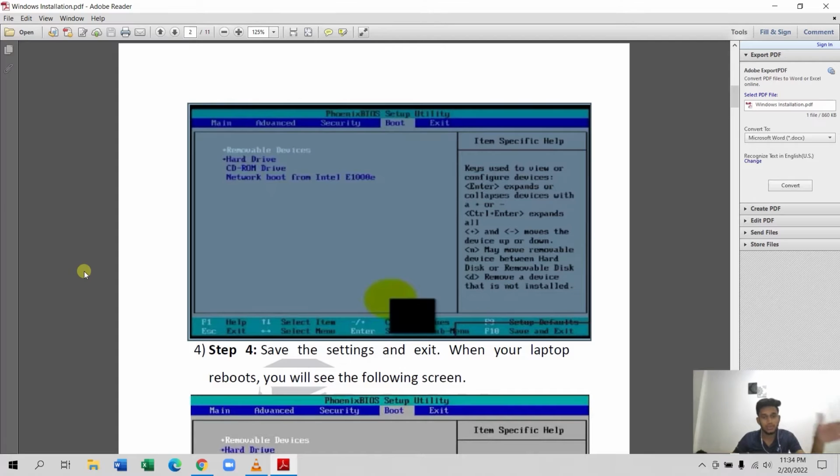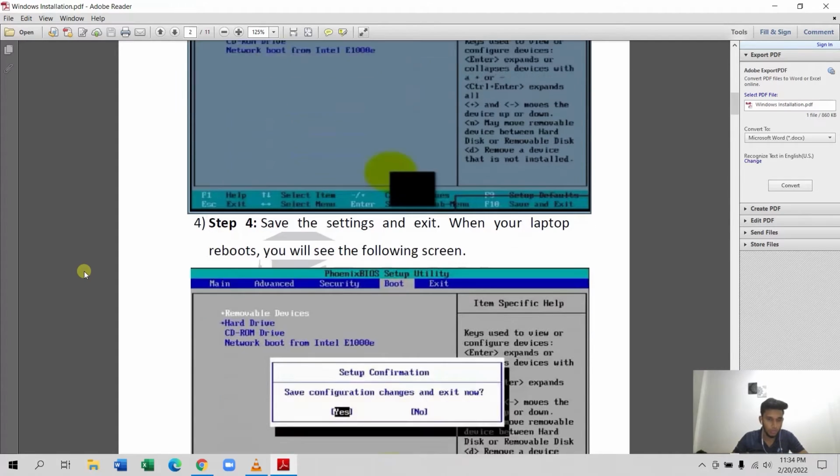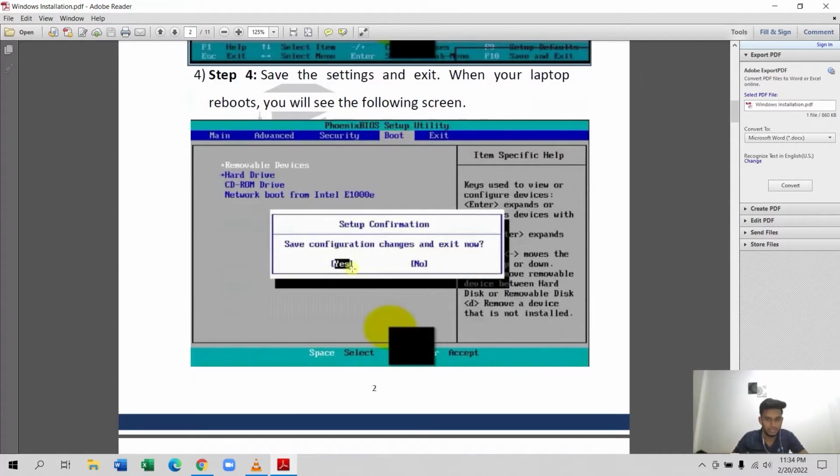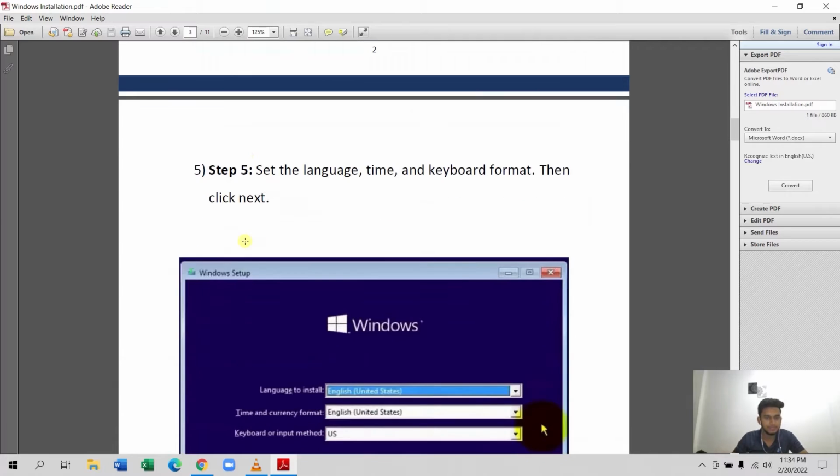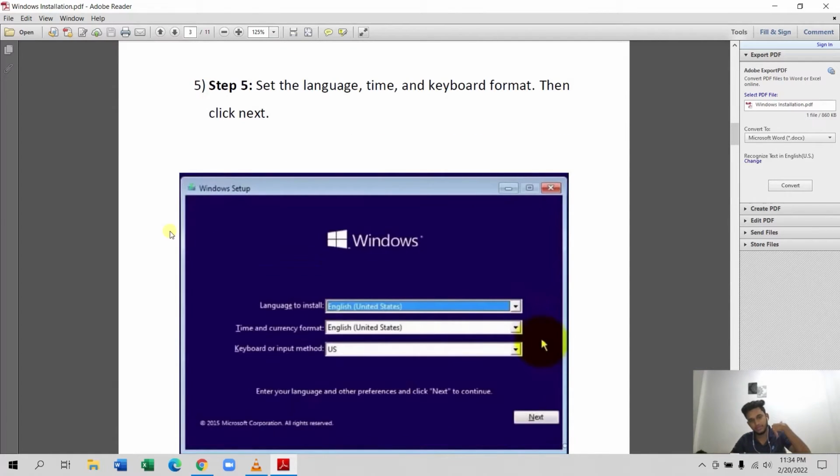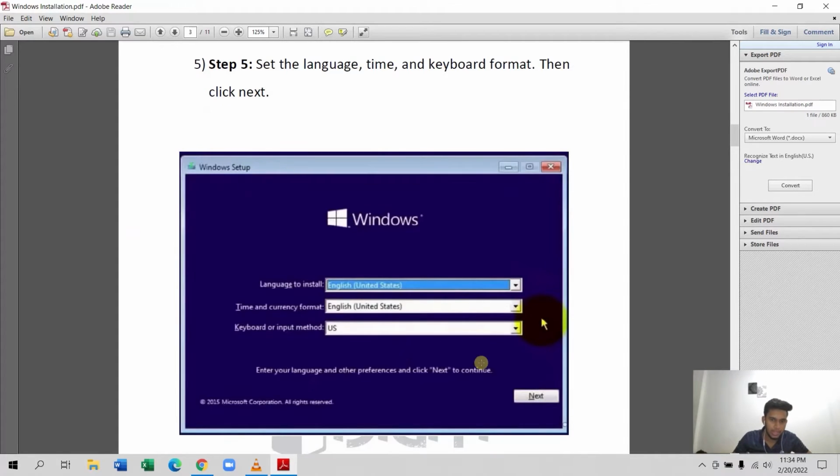When your laptop reboots, you need to save your configurations, select save changes and exit now, select yes, and then your PC will restart again. Okay, so it will be rebooting, and this window will show on your screen.